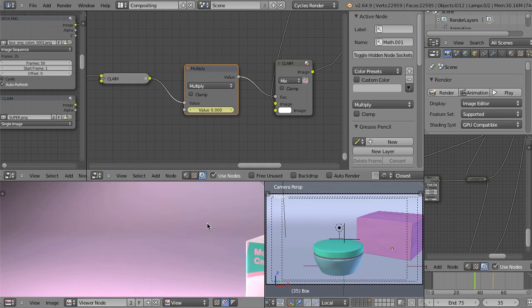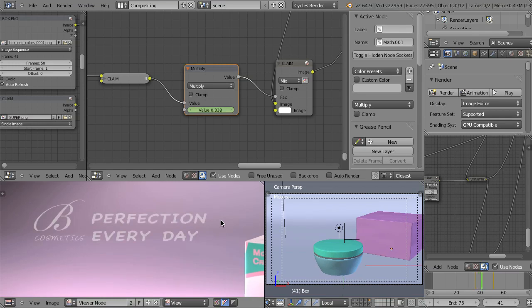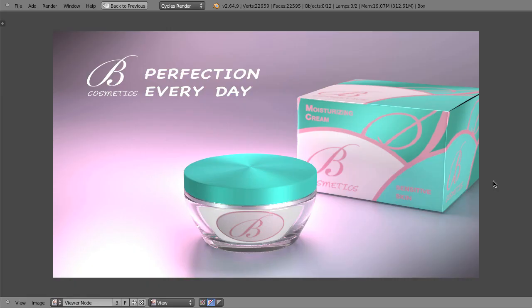So at frame 35 we have the value of 0, and when we go further frame by frame, it's beginning to fade in, and at frame 50 it has a full opacity and it stays this way till the end of the animation. Okay, if we wanted to, we could make some final color correction, maybe add some effects to it, and then the only thing left to do is to render this composite.